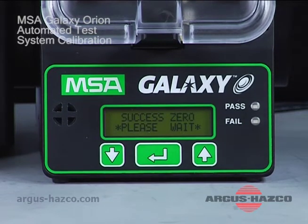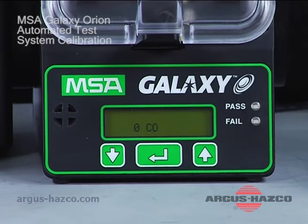Okay, it says success 0, please wait. Next thing it's going to do is apply the cal gas, and right here is typically where I have seen, if there's any sort of blockage in flow or your cylinder may be empty, you'll get a low flow error. So you always want to verify that you have gas in your cylinder as well.